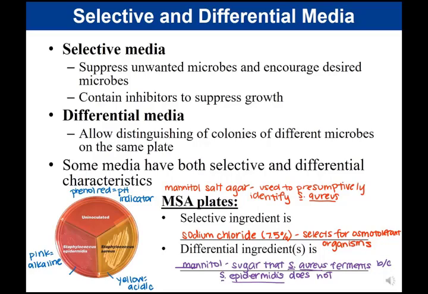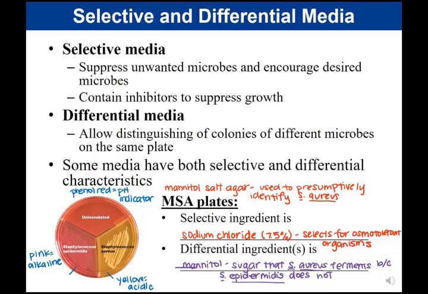So notice that where Staph aureus is growing is yellow. Does that make sense to you conceptually? And it should, because I told you that Staph aureus ferments the sugars. Remember that when organisms ferment sugar, the products are going to be acids. And so because Staph aureus is able to ferment the sugar, it's going to produce acids, which lowers the pH, and it causes the phenol red to turn yellow.